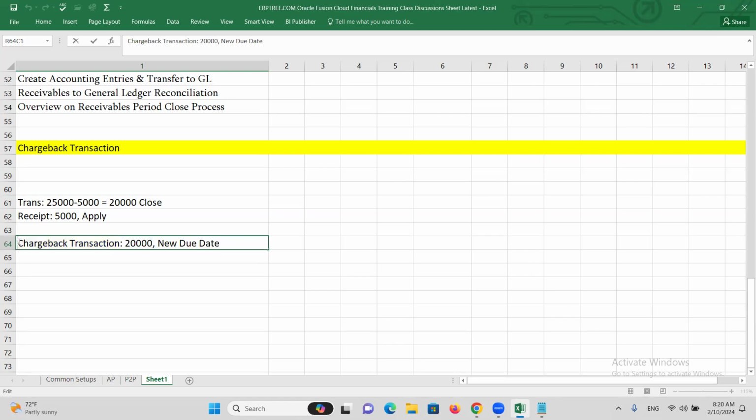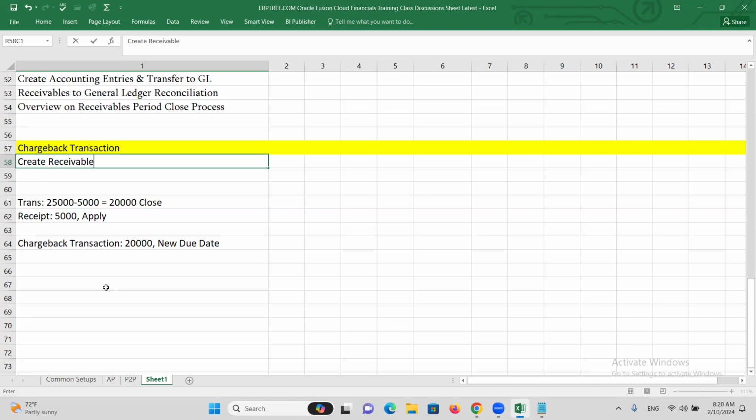This chargeback transaction we cannot create through a manual process. This should be created by the system only. How the system will create it, we'll see. And the only setup is we have to create a receivable activity for chargeback. We created receivable activities for on-account and discount, since those are mandatory. You may give discount, may not give discount, but it is mandatory as per setup. So that we created. But if you want to perform the chargeback, you have to set up a chargeback receivable activity.